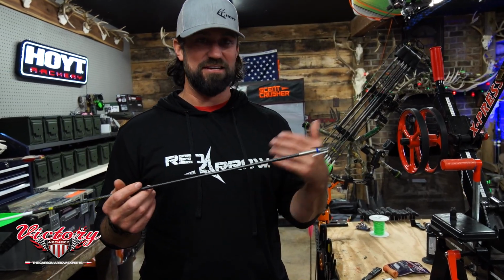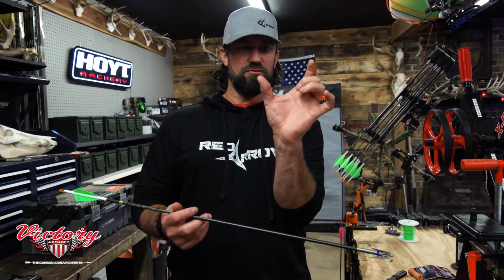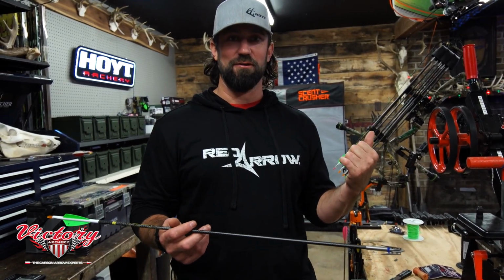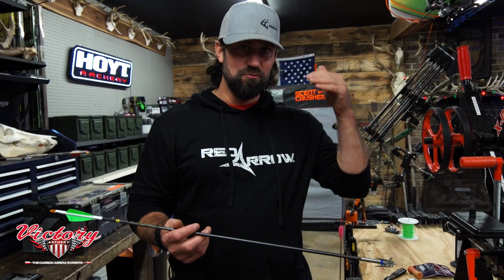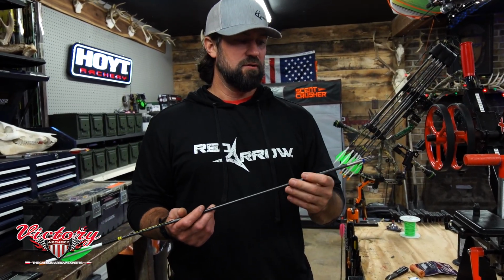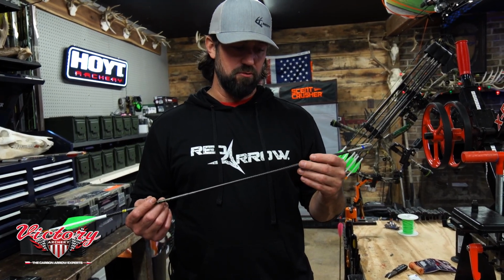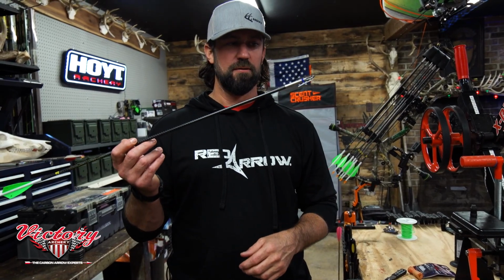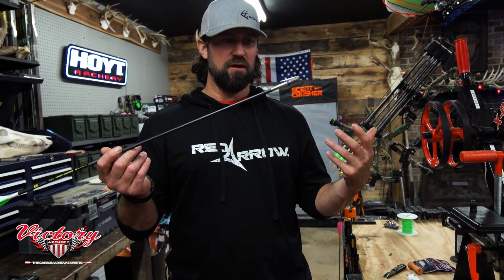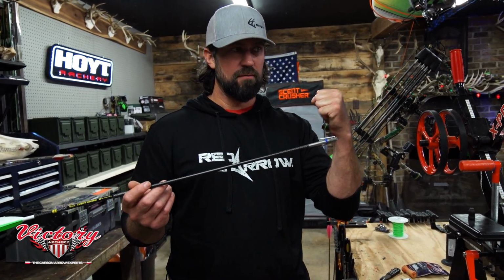So I honestly have some designated marks. If I want a 600 grain arrow and a 400-pound hog comes out with a shield this thick, I've got a 600 grain arrow in there that I know where it's hitting at 20, 30, and 40 yards, where I can pull out a fixed blade, and I've got my bow dialed to where I can get it to hit exactly the same spot as some of these lighter arrows. But you can play around with setup, and obviously more weight, more FOC, more penetration.